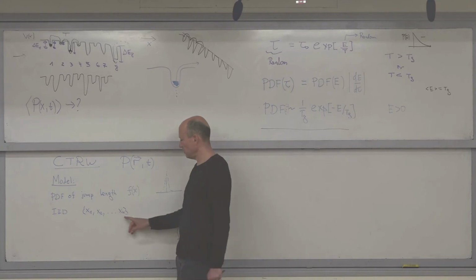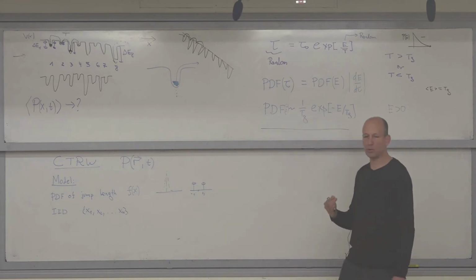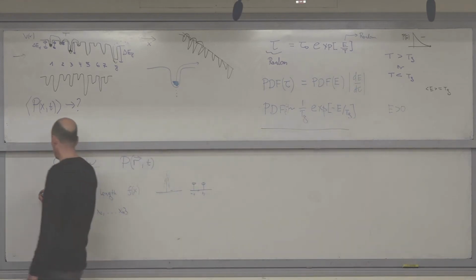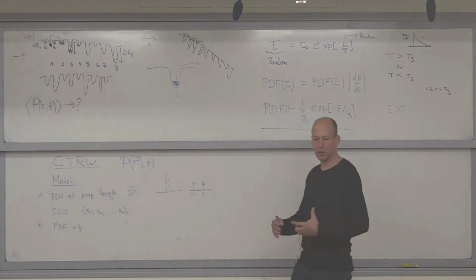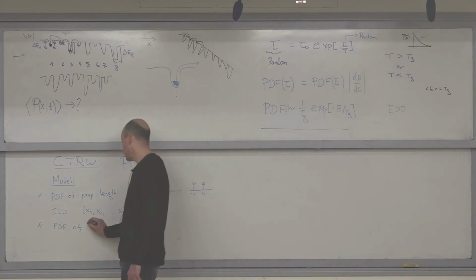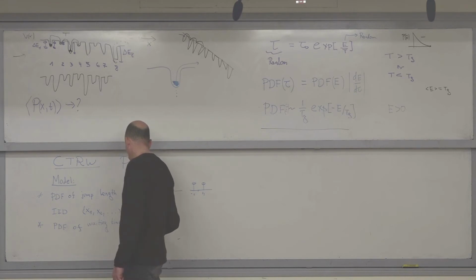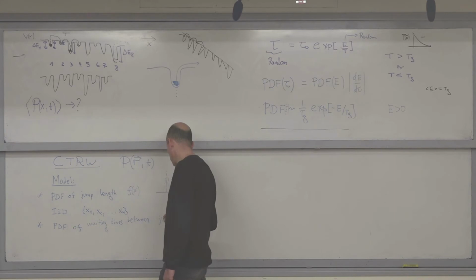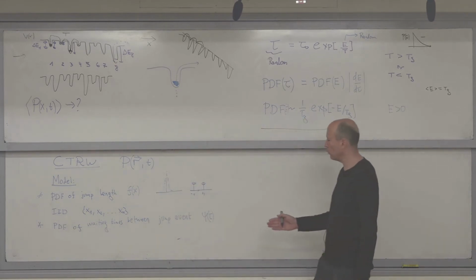However, here, unlike the usual random walk, this n by itself is going to be random, because the number of jumps is going to be random. So in addition to that, we also have the PDF of waiting times. Sometimes they are called sojourn times, sometimes they are called trapping times. I'm going to call them waiting times now. Jump events. In this second PDF, this is normalized also. This one is normalized. The integral over tau gives you 1.